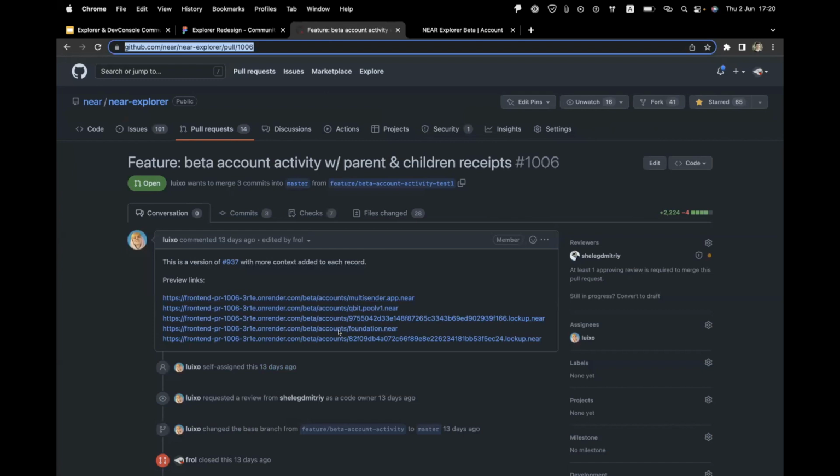We haven't populated the data for all the accounts yet, so we only selected a few cases that you can play with and compare with the original UI. There is just a beta prefix here, which you can remove.